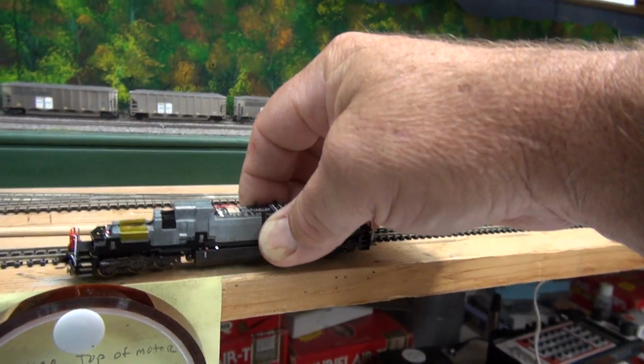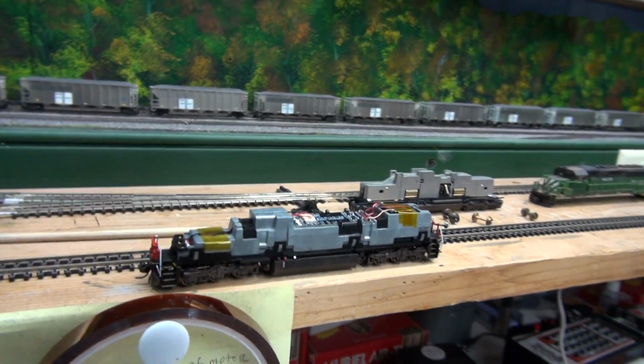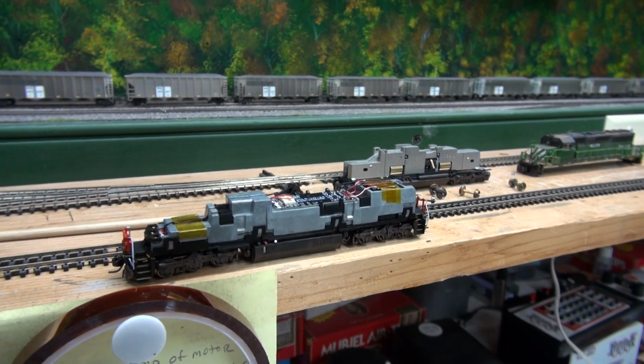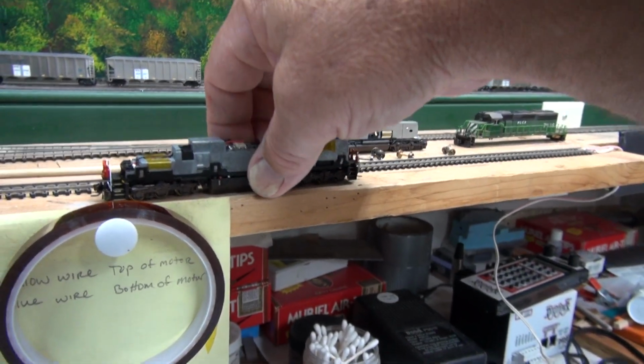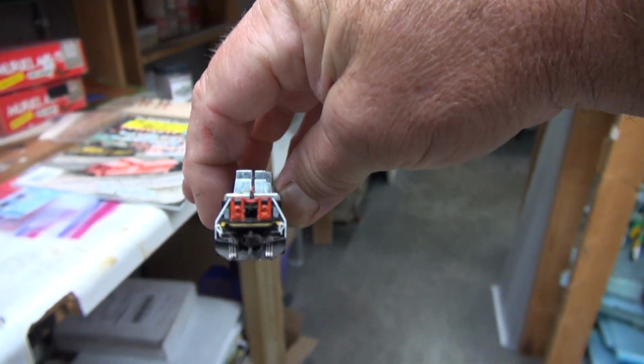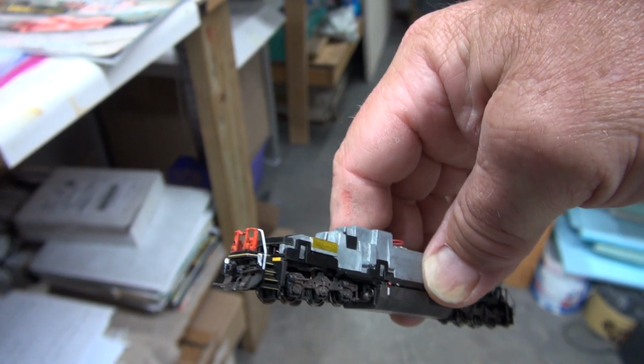I'm waiting on a decoder to put in here. I'm going to make this a non-sound decoder engine, just function only, DCC. But the only thing I was disappointed about is, I don't know if you can see it or not, but it came together like this.